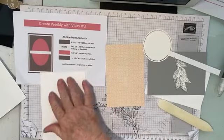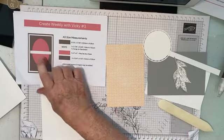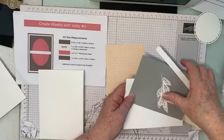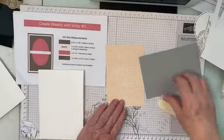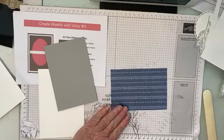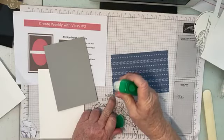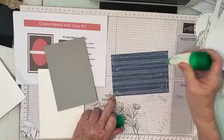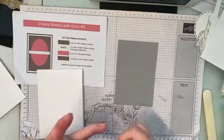I know on the sketch it does have an oval, but you can have any shape that you wish there. Okay. So first up, we're going to put everything together. This is for the inside of our card. So we're going to stick these 2 pieces together. Now you could also use the opposite side, excuse me, which is the Misty Moonlight, but I'm going to go for the pink side, which is the Petal Pink side. And I love dots, so.